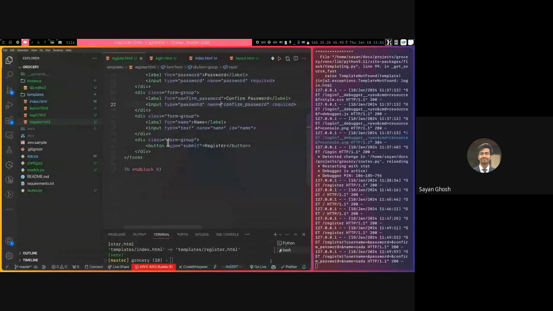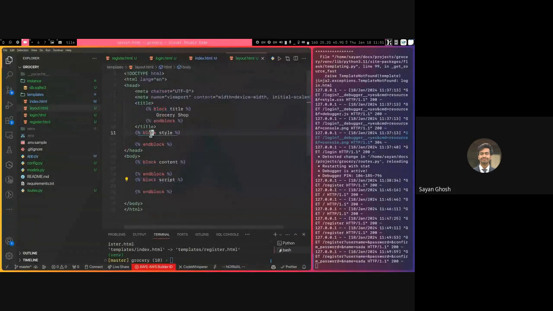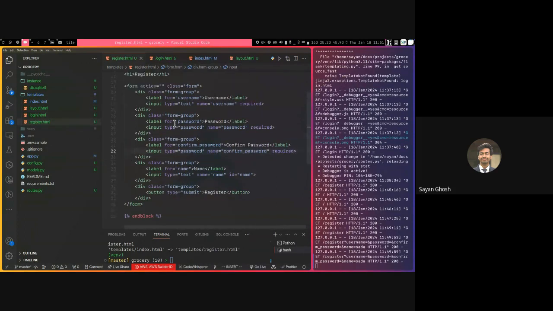All right. So till now, we have created the register page and the basic skeleton of it, but it does not look good, right? The elements are there, but obviously it's looking very bad. There is no styling to it. One way is we had the style block, so we can just create a style block and then do all the CSS by ourselves, but then it will get really long and really boring for us to do for styling every page.